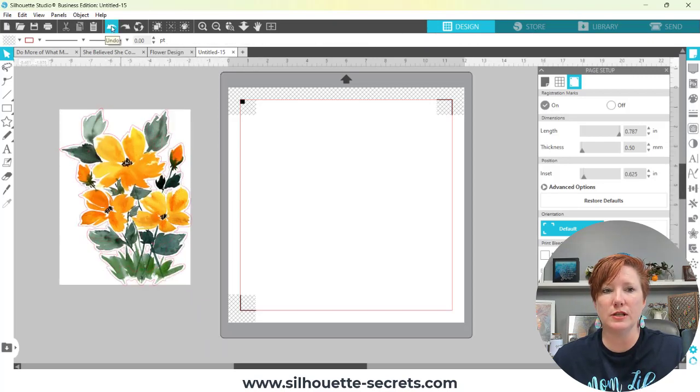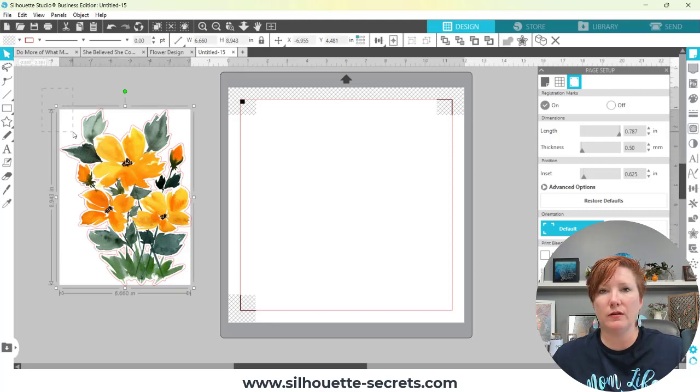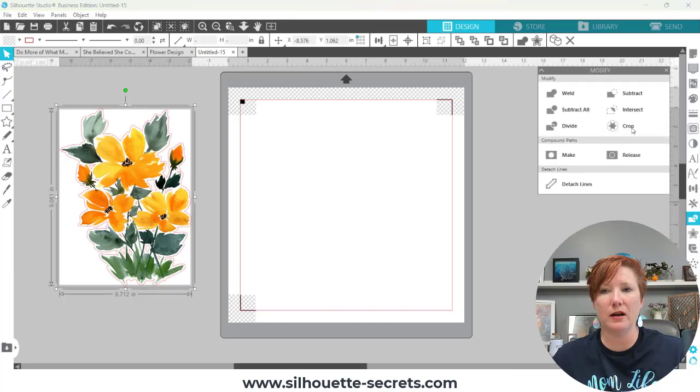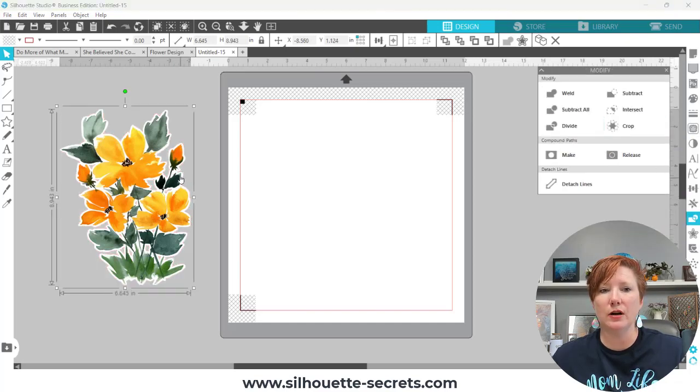I'm going to choose undo. Now your white background is going to make a difference in your design part of it, because white doesn't print, but if you go to print this, it's going to show the white areas. It's going to leave those blank. So here, if I am working with a file like this, I'm going to select both of these, and then I want to come over here to the Modify panel and choose Crop. That's going to narrow it down a little bit. It's going to crop it to whatever those cut lines are for that design. You are still going to have these white edges, and it's still going to show that way when you go to print.